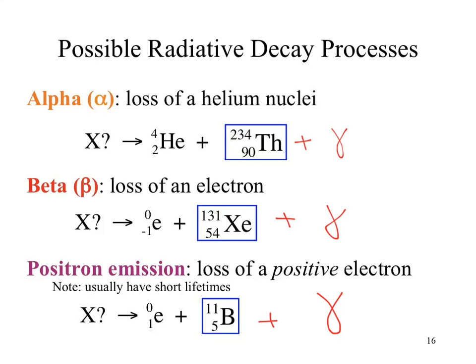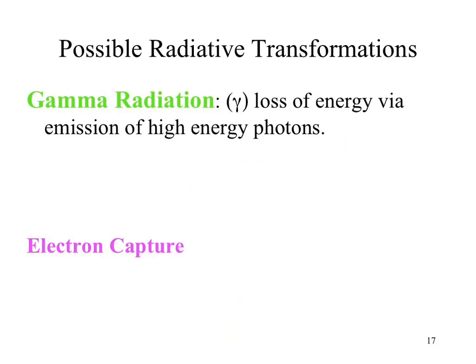Okay. We would also see an emission of energy associated with that. We're going to come up with ways that we can calculate that energy in a little bit, probably today. But at this point, you just need to be aware that we're just looking at some energy loss in the process of this radioactivity. This can be one of the reasons why radioactive species are dangerous.